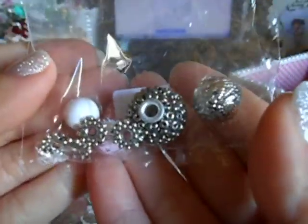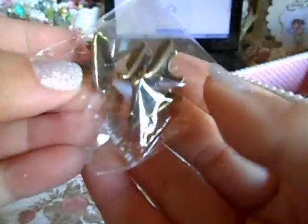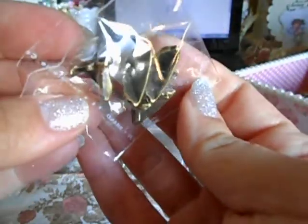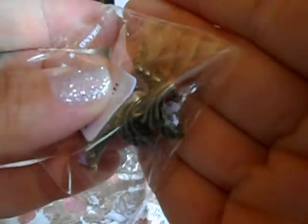I used this, it's a multi-bead pack. So you'll see that there's some big chunkadelic beads on there. It's part of this bead pack. And then I have some of these little legs for boxes. They're little tiny feet. They're really, really pretty.